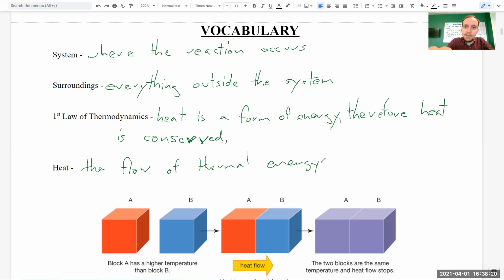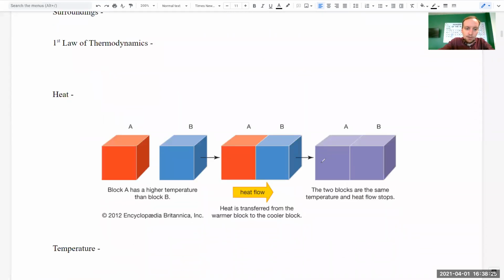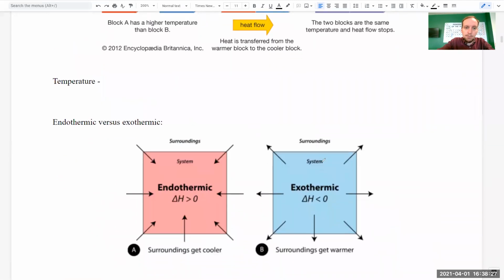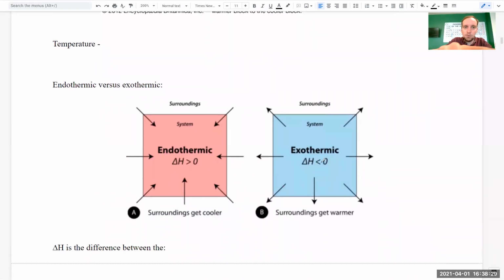All right, that being said, let's talk about what exactly is temperature? Because again, it's another thing we talk a lot about, but maybe not in the textbook way. Temperature, which we often use interchangeably with heat, is the average kinetic energy of the molecules.